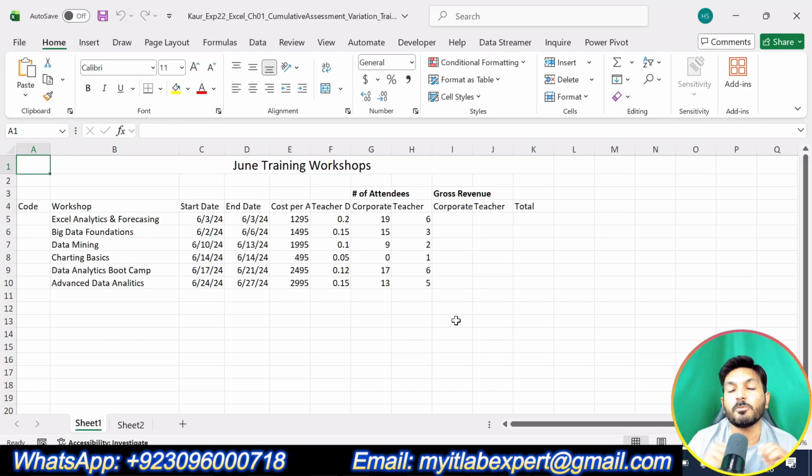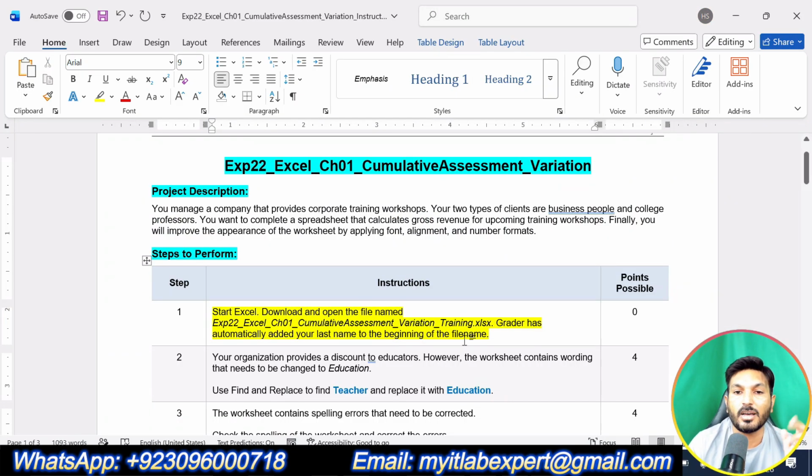This is the workbook that we're going to use to solve this assignment. We will apply all the instructions, all the steps to this workbook, and we will make this workbook in the final form for submission. So your first task in step number 1 is to download and open this workbook. There is nothing else to solve in step number 1. So let's move to step number 2.